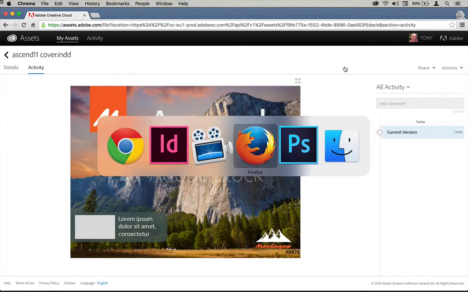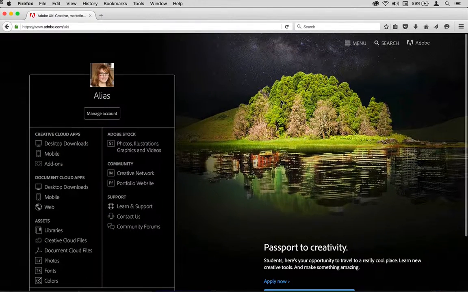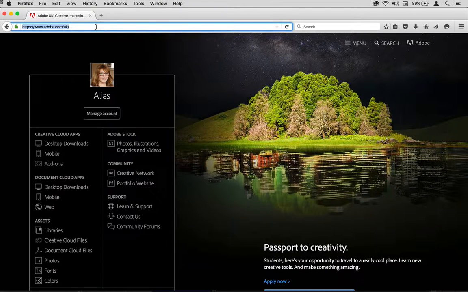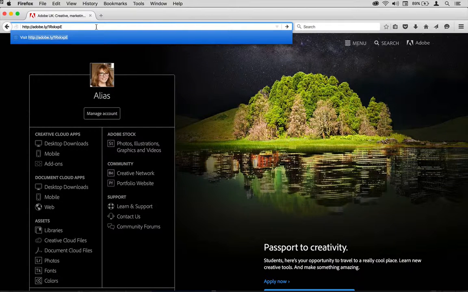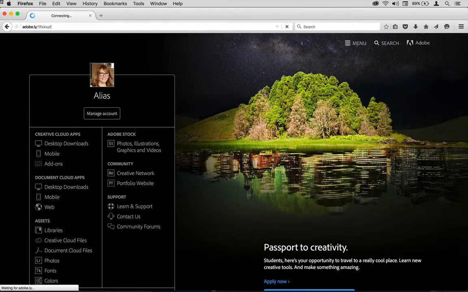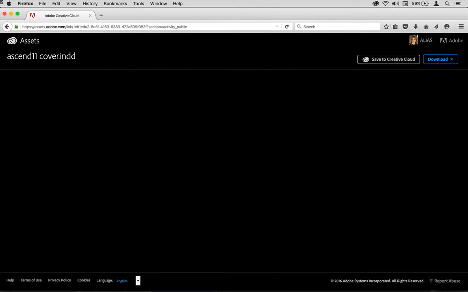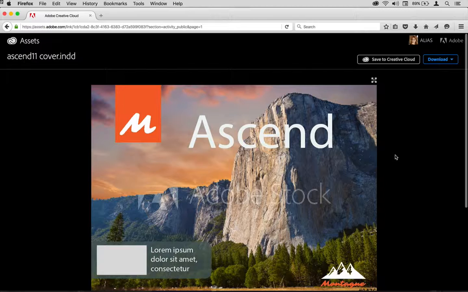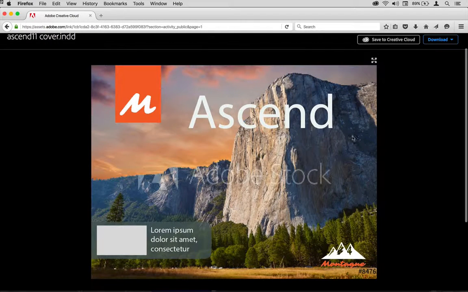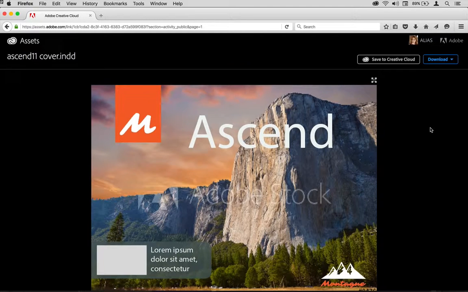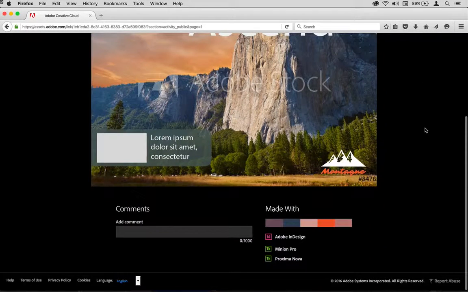Well, fortunately, my entirely fictitious colleague happens to be in this browser on my system and will have received the link, which I'm now going to paste into the address bar like so. Of course, if in the email it would have just been a matter of clicking on it. And so now Alias will get a view of the file just here, so can look at that. And first thing I'd notice there is that the type isn't rendering properly, and I think this could be just a shade more dramatic.